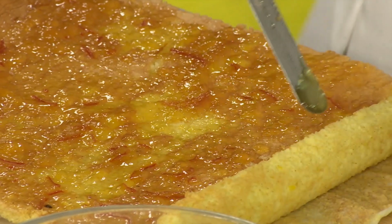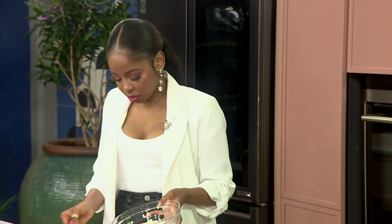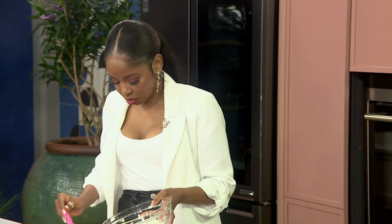Also, what's going in there is some whipped cream. So make sure you don't over-whip your cream. Otherwise, of course, it'll turn into butter. And also be generous with the filling, you know.